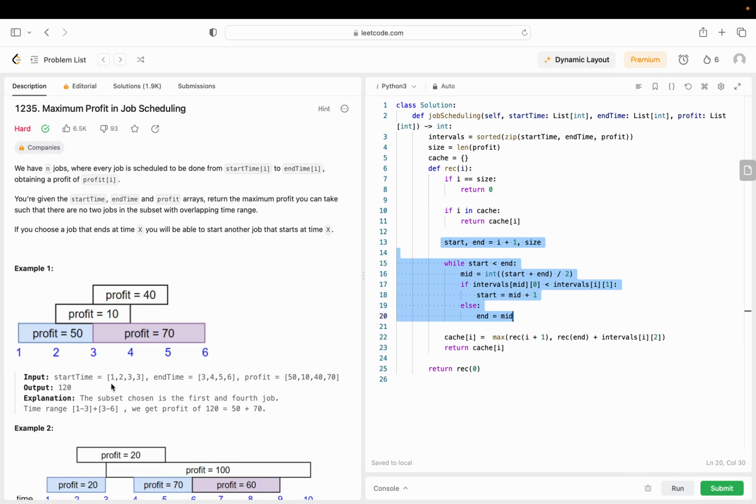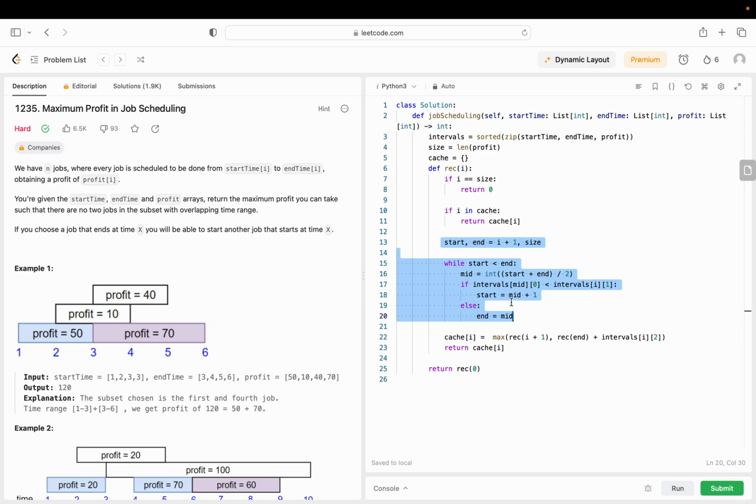So let's say if I am picking up the first job, my end time is 3. So any value which is greater than or equal to 3 in the start time array will ideally be my next task. So my recursive function should get the index of that particular value. We'll have to iterate over the array, which takes order of n time, and every time in the recursion we'll have to iterate in order of n.